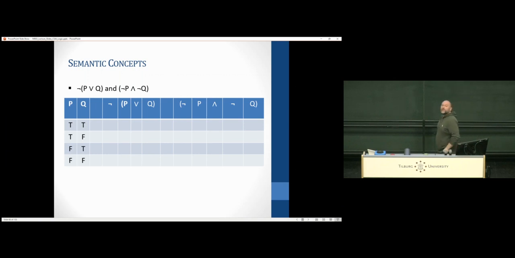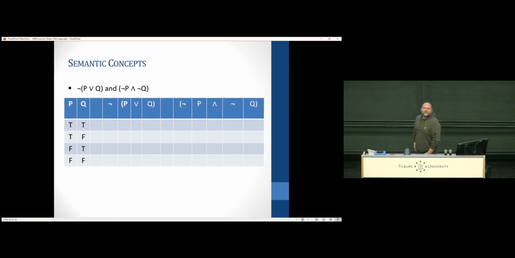Let's take our two ways to define or symbolize neither nor. So what we can do if we want to look at multiple sentences, right? We write them all next to each other. We extract all the atoms from both sentences, generate a matrix. I've gone ahead and done that.